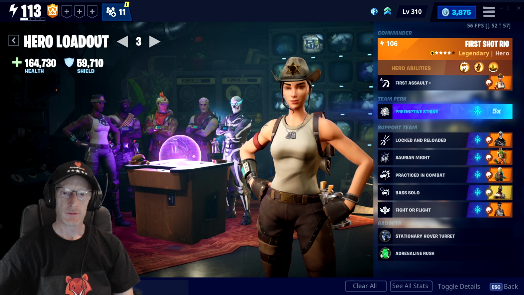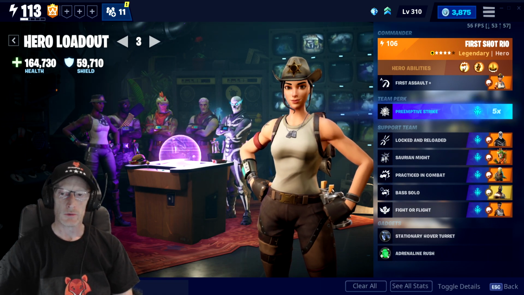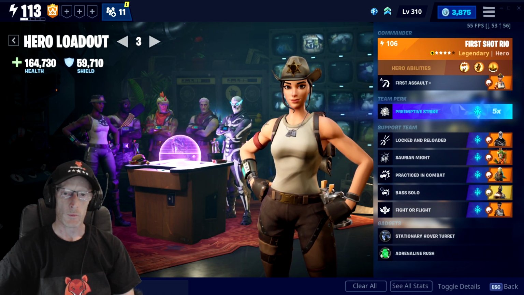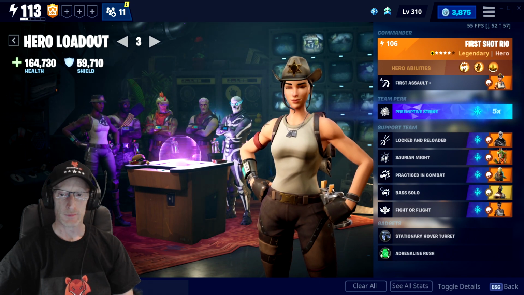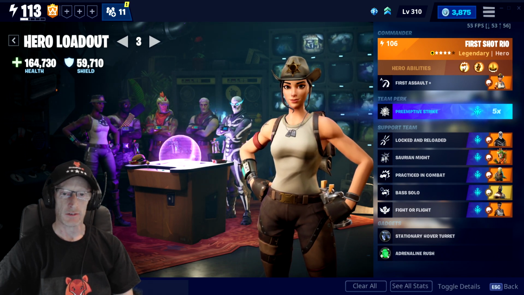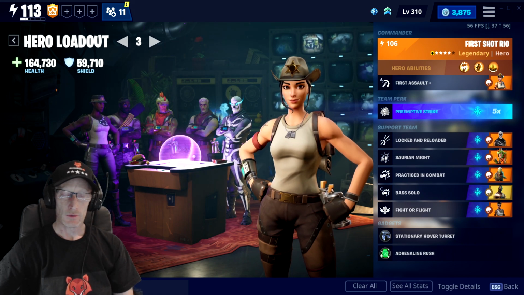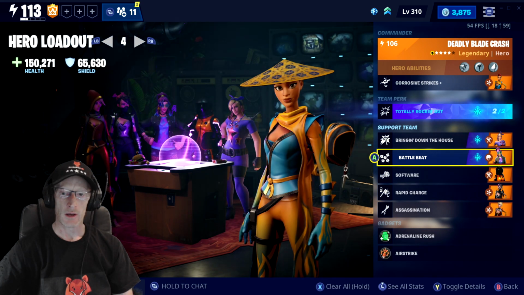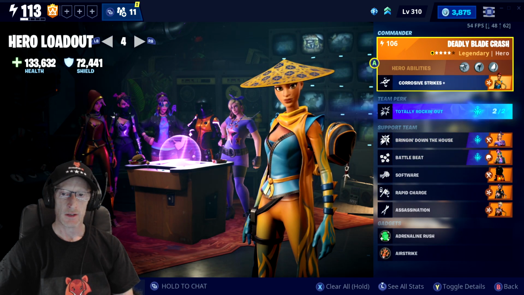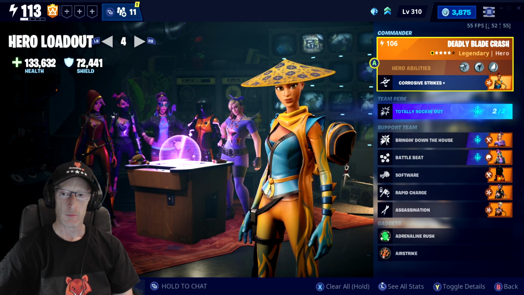Okay, so our standard loadout that I use for the majority of my weapon reviews is my First Shot Rio. This one as my standard loadout. There's no special abilities or anything set with her, so that will be our first test, but then we will go on. Our second test will be with the Deadly Blade Crash.